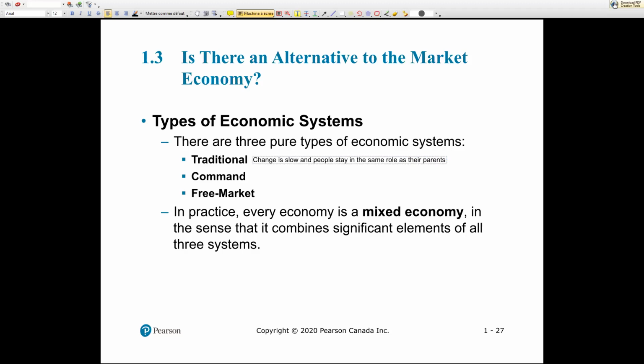It's true, but even if I'm a shoemaker back in the Middle Ages, I still go to the market and exchange my shoes for something else. So you have free markets even in the traditional sense. I don't know exactly why he makes this distinction, but I'm just saying, if there's a question at the exam, that's what it's going to mean by traditional.